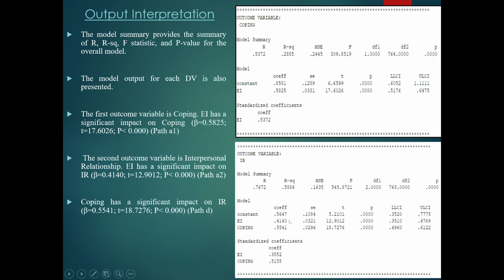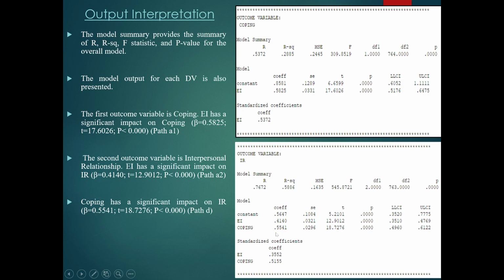The beta coefficient is found to be 0.4140, and this relationship is also statistically significant, less than 0.05, and this is our path A2.